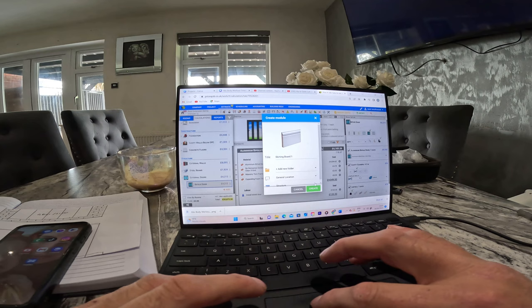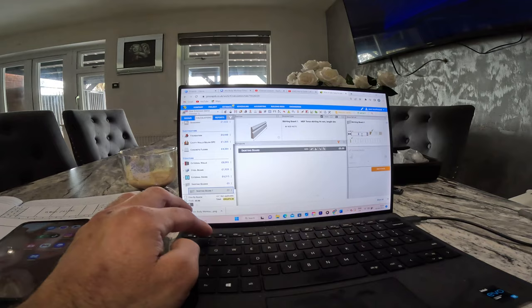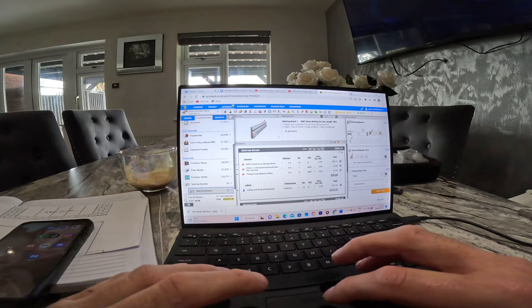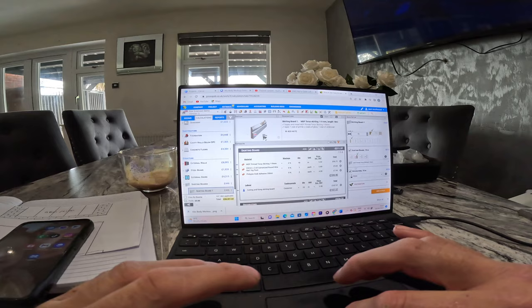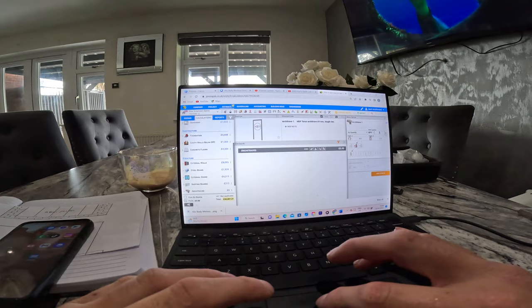Skirting boards, literally work your way along, do all the drop downs. When you get to the end, the job is done. So it sort of prods you, encourages you to not miss anything out, as we all know is very, very easy to do. 18 metres of skirting at 119mm. We'll take the decorating off. Architrave, I'll just allow for one door, one single door. So I'll do two sides of architrave.